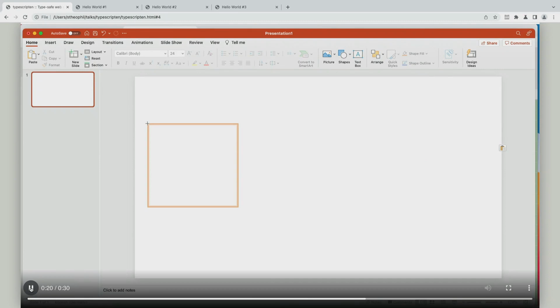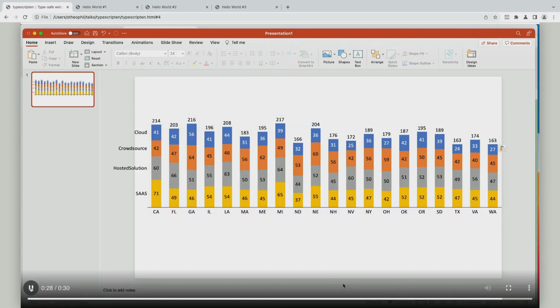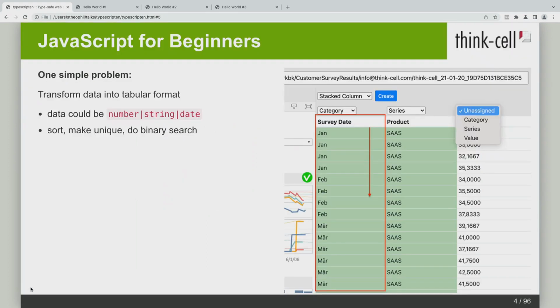And this here, what you see is ThinkCell running in PowerPoint. And then you get that chart. You get that chart you had on the website before, and it remains linked. That's one of the features here. It remains linked to the data you had on the Tableau website. So when the tableau.com data changes, you can update that chart in PowerPoint. That web application has like 1,000 lines. It's not very complicated.